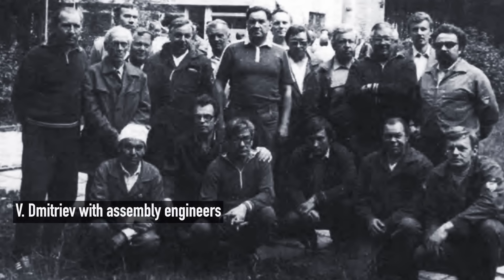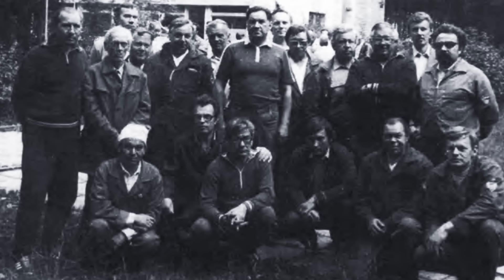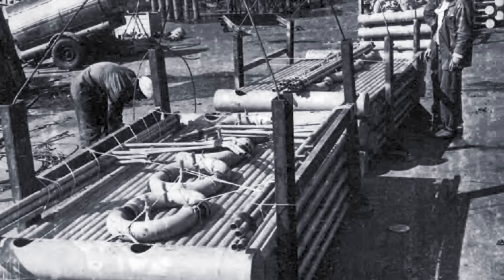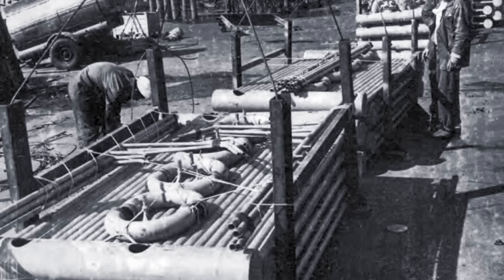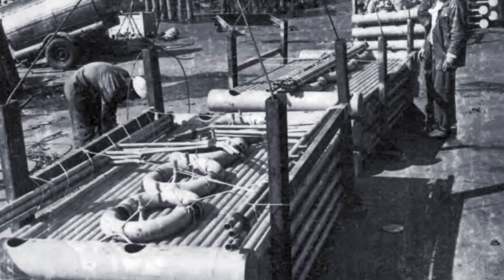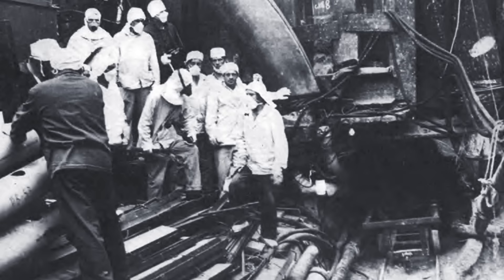At the same time, while miners were digging, engineers of the Ministry of Middle Machine Building prepared the heat exchanger elements. Each consisted of tightly arranged pipes sized to pass through the narrow tunnel — yet even so they were half a ton heavy. In the chamber a new concrete foundation and powerful metal supports were made. Then the segments were manually moved into the chamber and positioned inside, outlined with graphite panels and covered with ground graphite to provide proper heat distribution. Finally, everything was connected with pipes and extra supports were created to deliver weight to the new foundation.